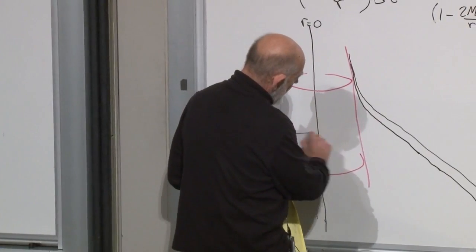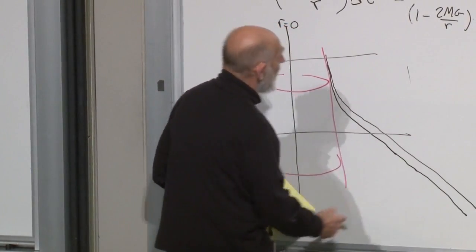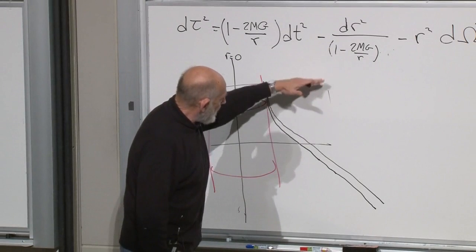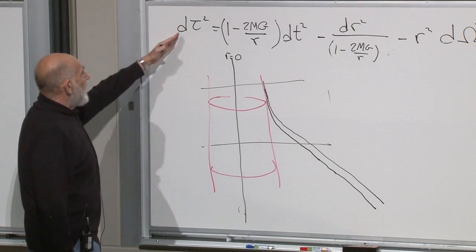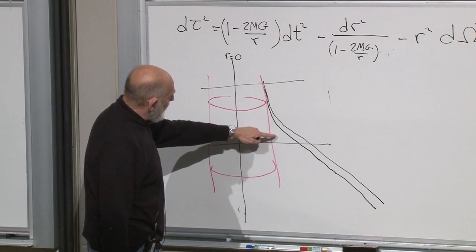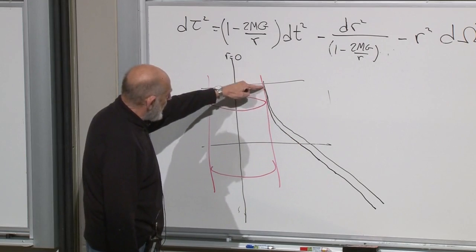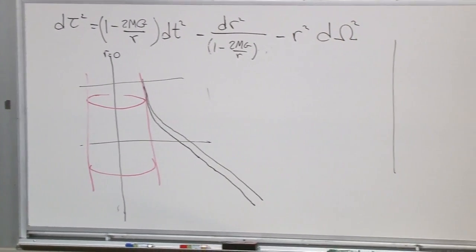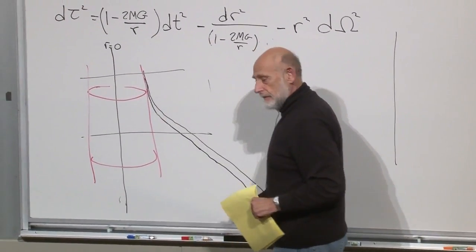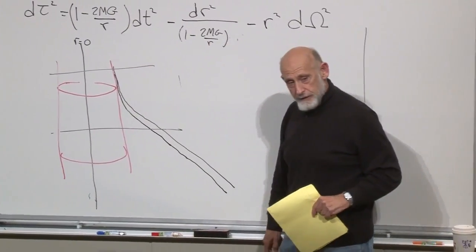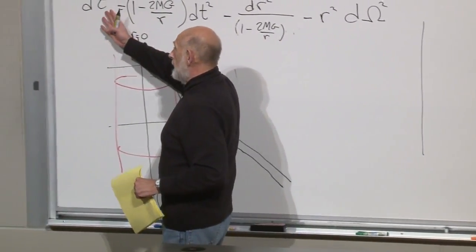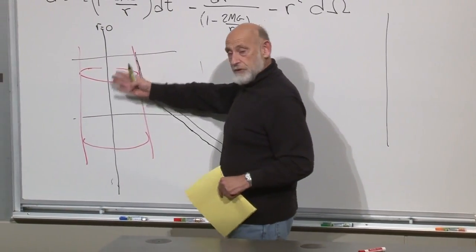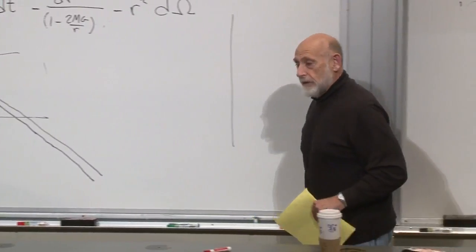All right, so for example, here's a given amount of time transpiring. Now time, I mean little t. A given amount of ordinary time, coordinate time, transpires between this surface and that surface over here. How much proper time? As you get closer and closer, the proper time that transpires along this trajectory gets smaller and smaller. So, while it appears that the amount of t that it takes to fall in through the black hole is infinite, we could ask how much tau evolves by the time an infalling object eventually arrives at the horizon. And that is finite.